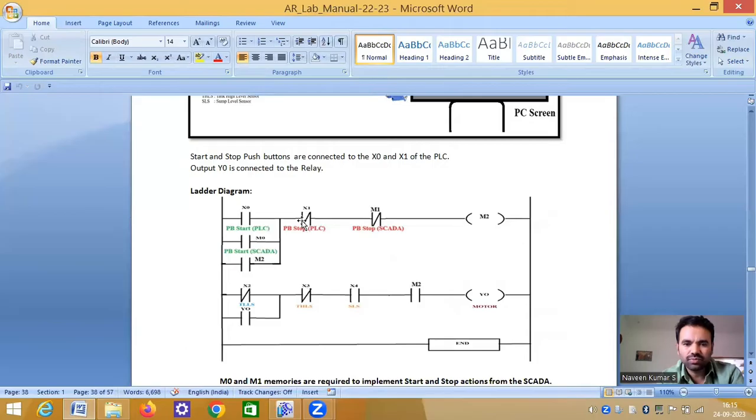These two buttons, M0 and M1, are used for turning the system on and off from the SCADA screen. Then X2 and X3 are the sensors that are connected in the tank, whereas X4 is placed in the sump to see whether there is water in the sump or not. So this is the ladder diagram that we are going to implement using the SCADA screen.